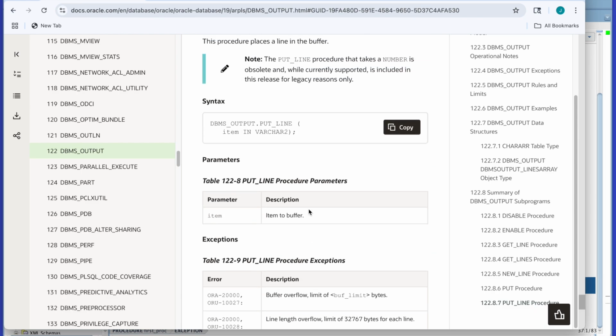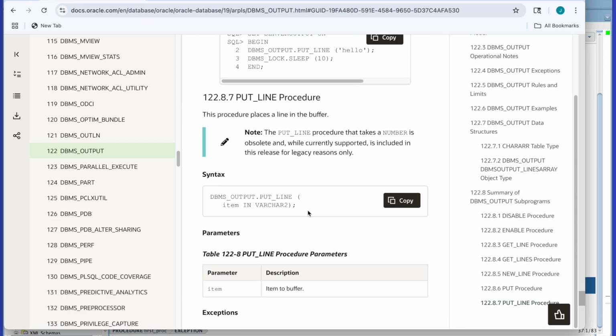You can go to Google and Google DBMS put line, and someone will tell you what's going on. But in here, you're getting the authoritative information from Oracle. Here's everything. No one in a little web demo tells you all the nuances of what's going on with put line. So use your reference. If you can use Oracle's reference and you have it, you're good to go.